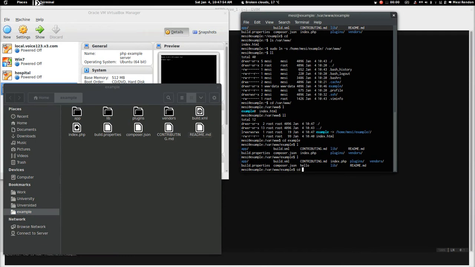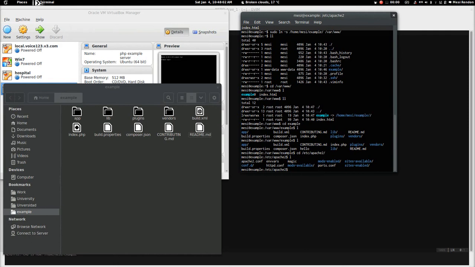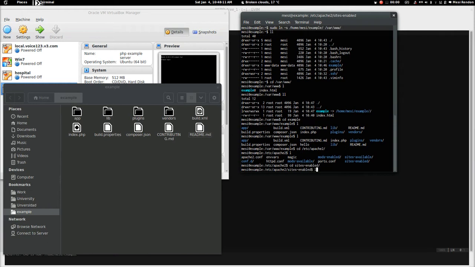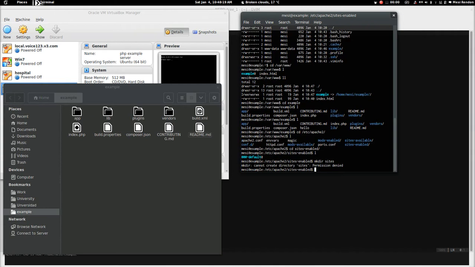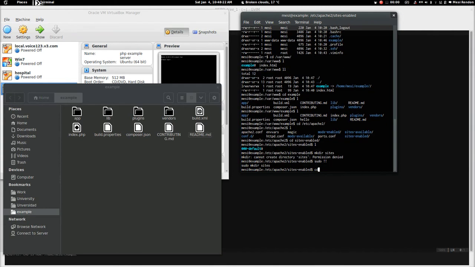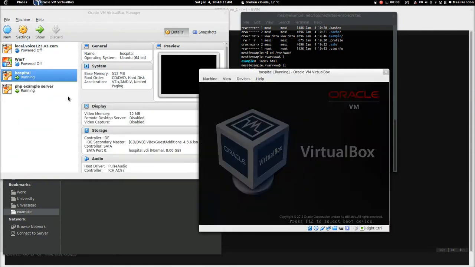Now I'm going to the Apache folder, and I will create a subsystem folder in the sites enabled folder called sites. Okay, I will copy that from this machine.